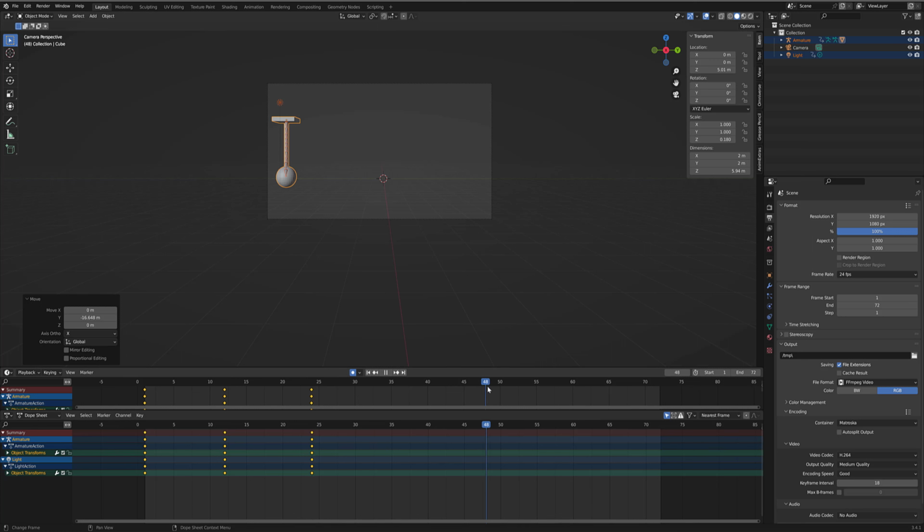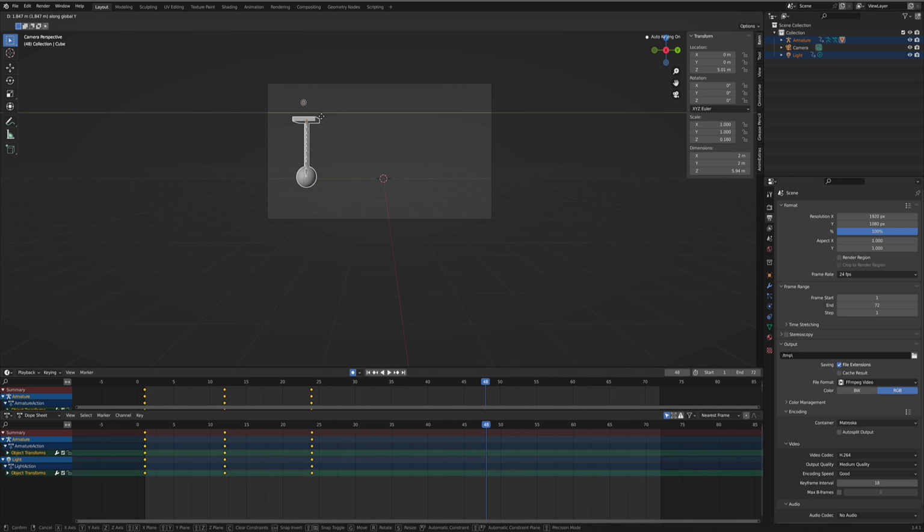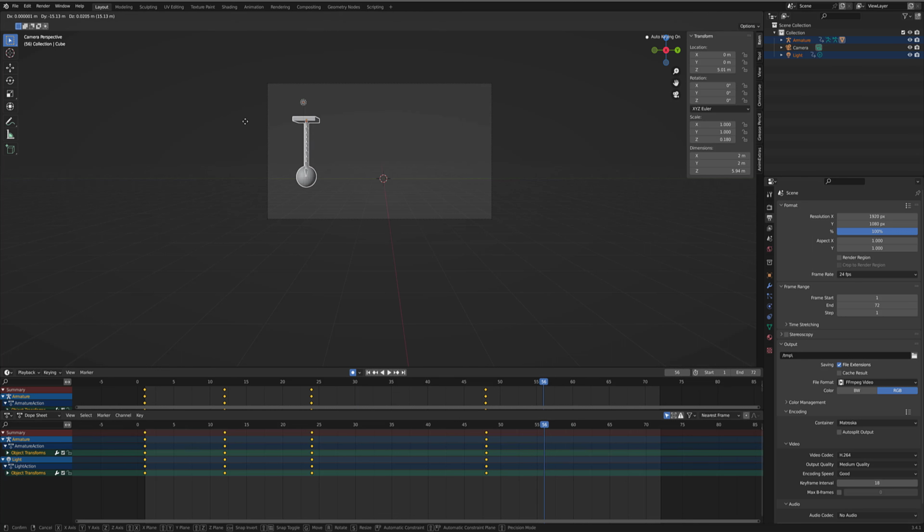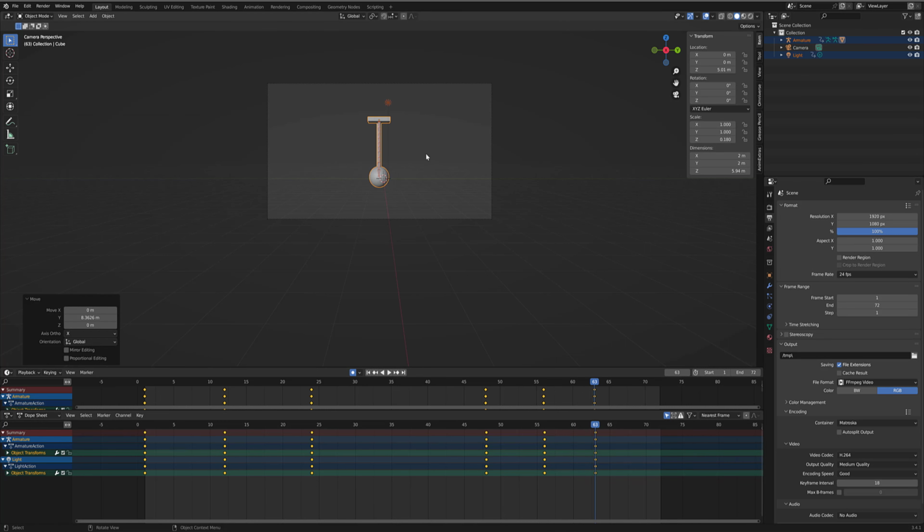We'll jump out here to 48 frames. Again, move it back. Take a whole second to move over there. And then, let's do a real quick series of jumps. So back here, and then jump over here to the middle, and then maybe jump back to where it came from.